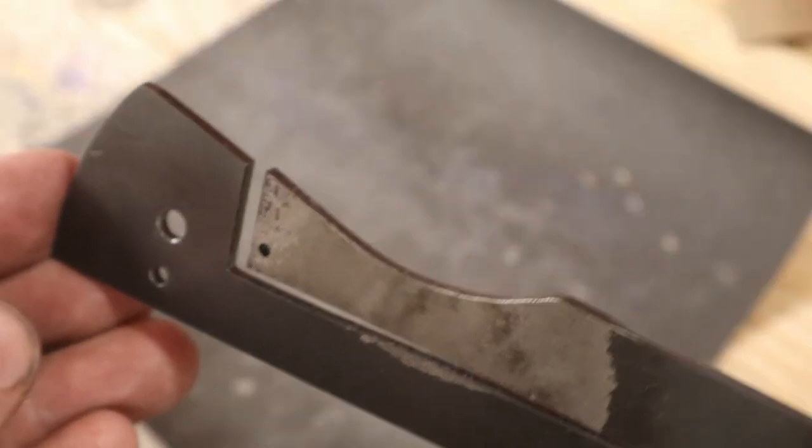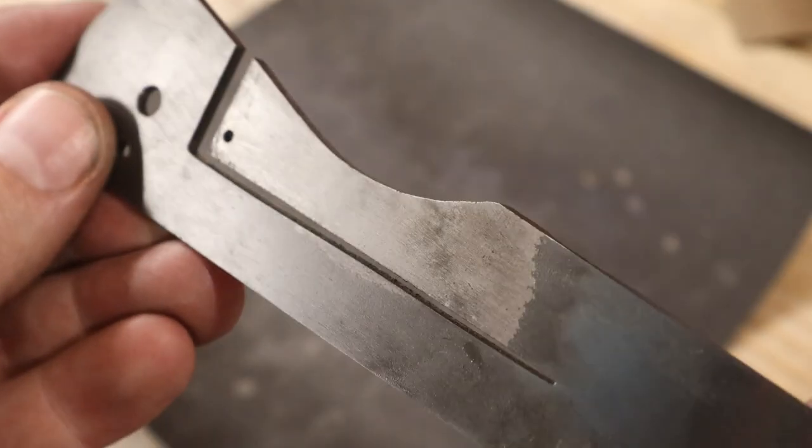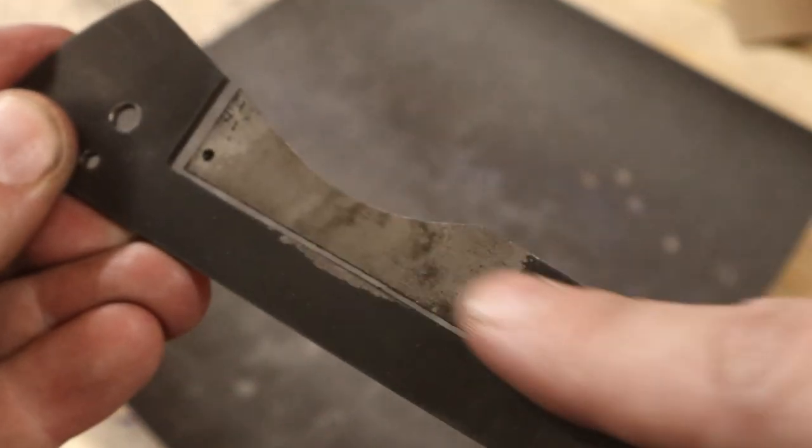So the next step is making it shiny again. That way when I temper it and make it springy, I will see the color blue forming.